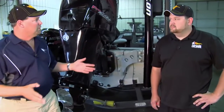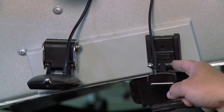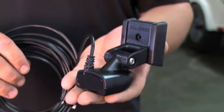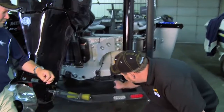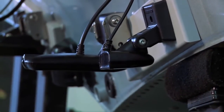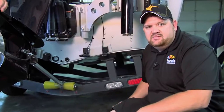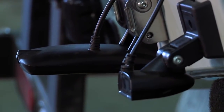Todd, why don't you take a few minutes and explain to everybody how to install the high-speed transducer on an aluminum boat. The high-speed transducer is the smaller transducer compared to the side imaging transducer. One of the keys to installing the high-speed transducer is to make sure that it's clear of all rivets or strakes in the bottom of the boat. The rivets or strakes will create air pockets, and those air pockets will go around the transducer so it will not read the bottom or fish properly.